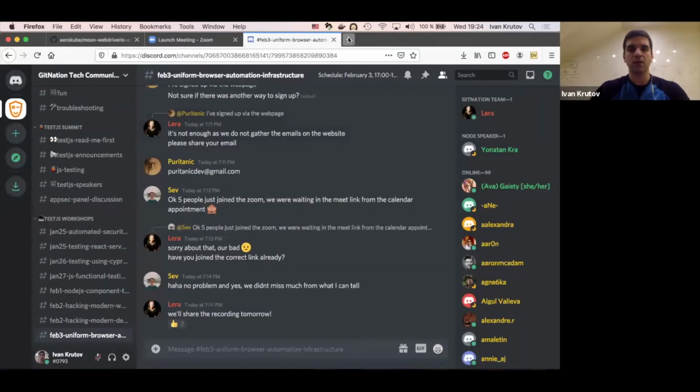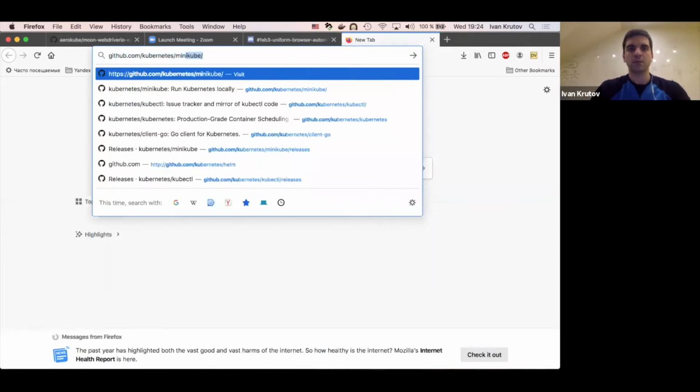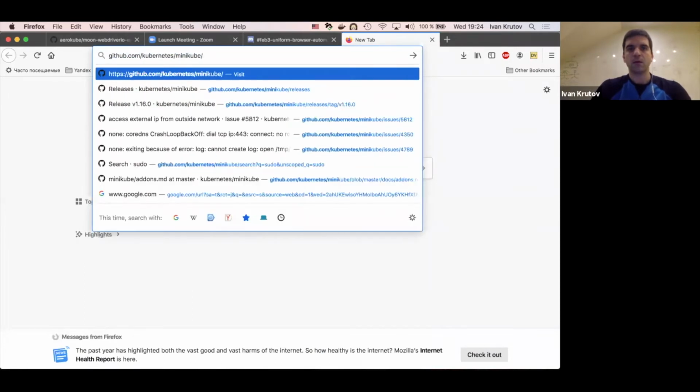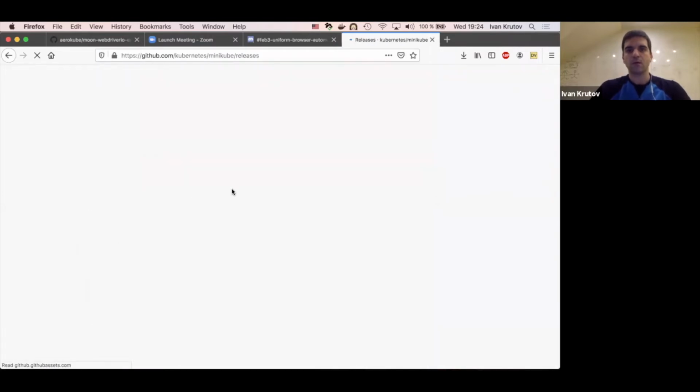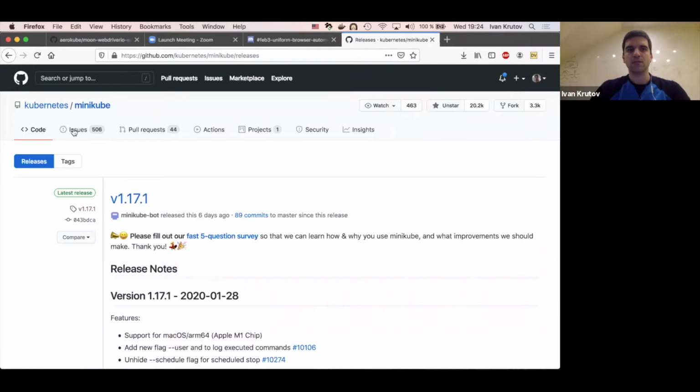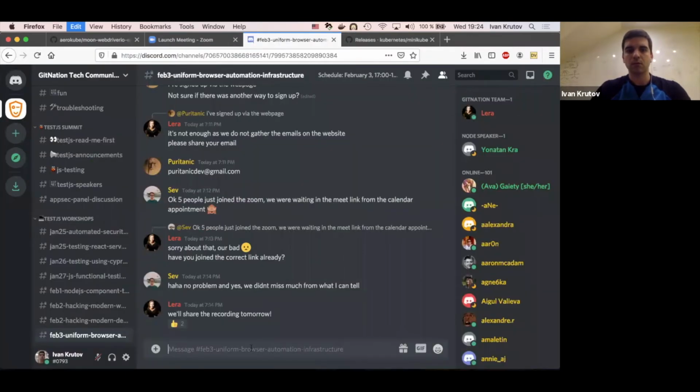So we go to github.com/kubernetes/minikube, and we go to the releases page. So that's the Kubernetes MiniCube. Let me send this link. MiniCube download.